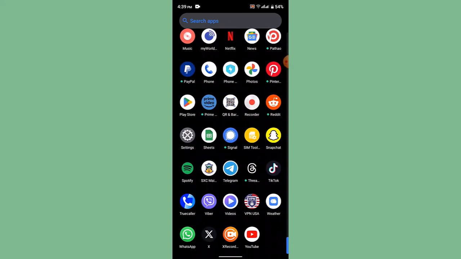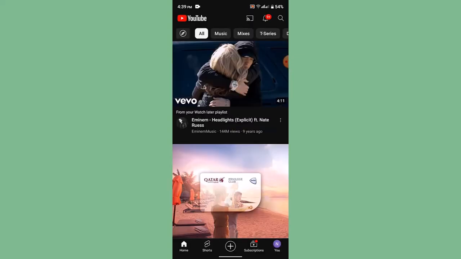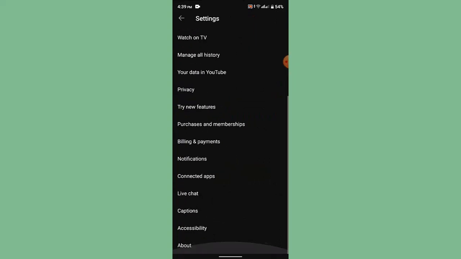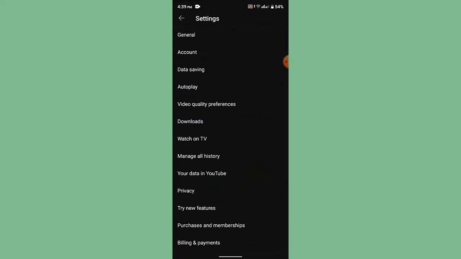So if you open up your YouTube application or log into your account, that's going to direct you to the home page. If you tap on the profile icon right at the bottom, go to the gear icon, you'll be able to see no such option as sign out. So basically there is no such direct method of signing out of your YouTube account. But then there are some alternatives which you can give a try.